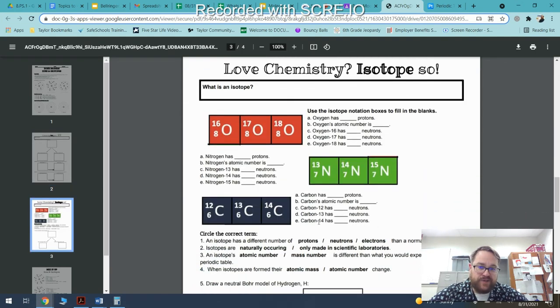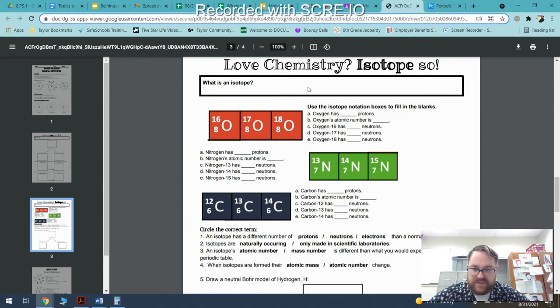Now, this one talks about isotopes. Just like I did in class, I'll give you the definition of an isotope. An isotope is an atom that has an uneven amount of protons and neutrons. Normally, we're going to see more protons than neutrons. That is something that is naturally occurring. Remember that I said that when you're doing this worksheet. Isotopes are naturally occurring. They can be made in labs, and some actually contain fewer neutrons than protons. That doesn't happen in nature very often, I'm pretty sure. I'm not a chemist, but I do know enough about it to tell you that they are naturally occurring, and we do find some of these versions in nature.